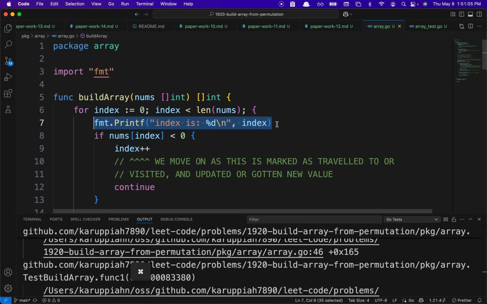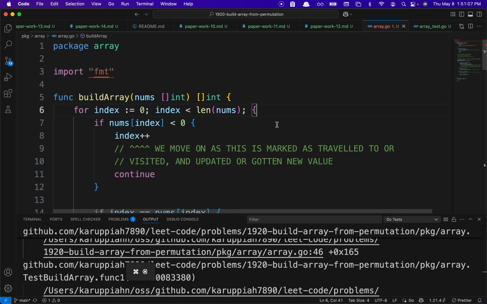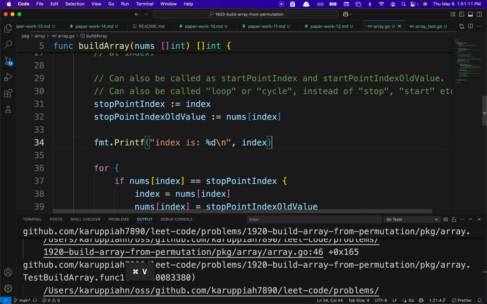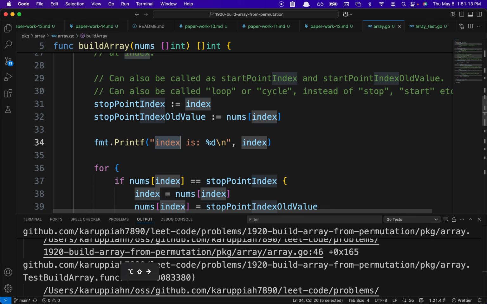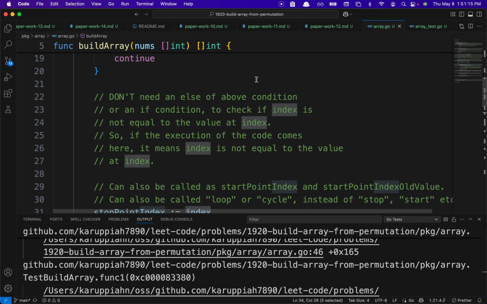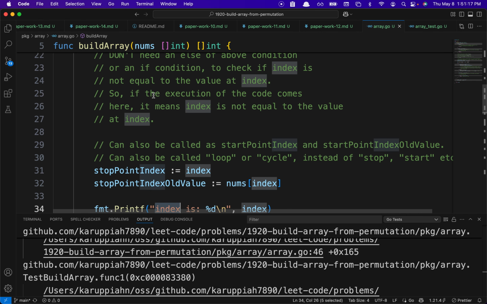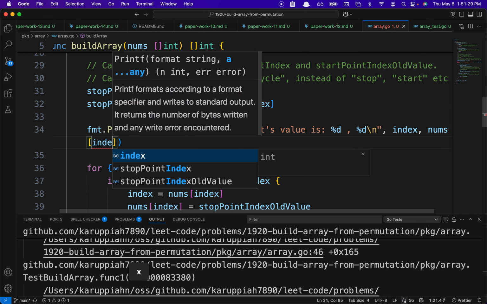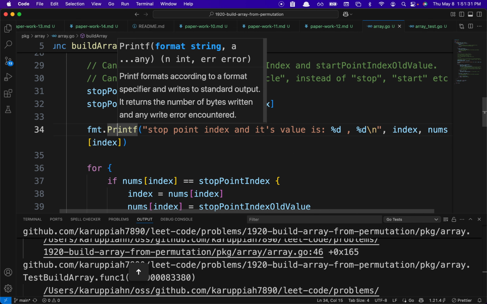Wait, let me put the statement here. I want to see where the stop points actually are. So if the value is not equal, then you have a stop point. Print stop point index and its value, which is nums of index, right?